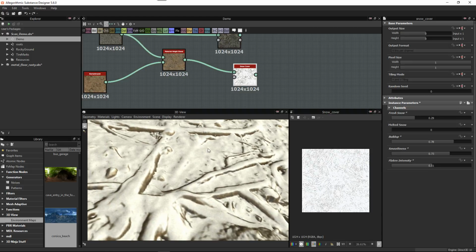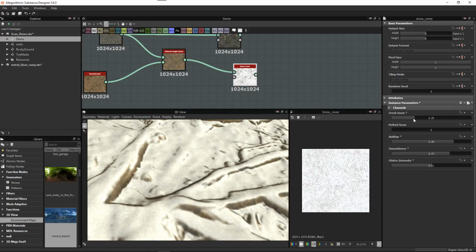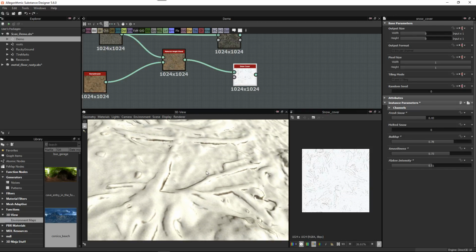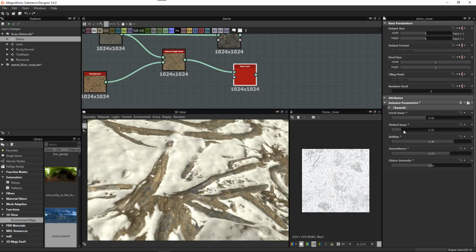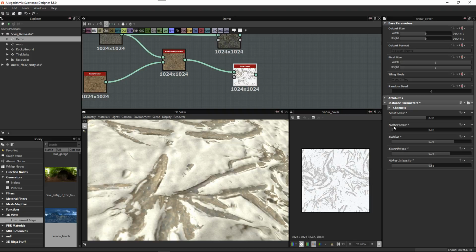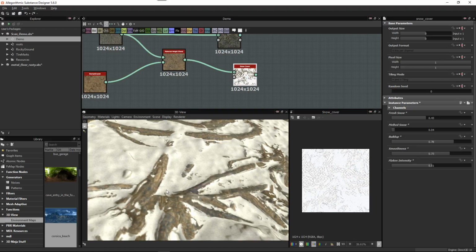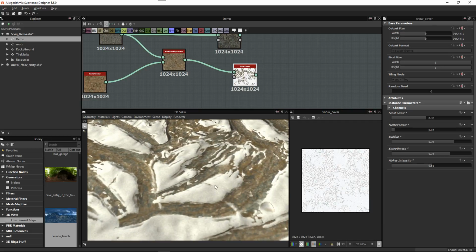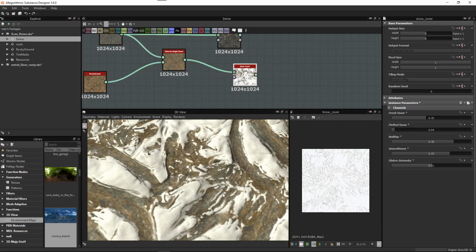Another thing that's really cool for this is this melted snow. So here we have this snow level, and we build this up pretty big. Then I'm going to start to introduce some of this melted snow on top. What this is going to do is give that effect that some of this snow has started to melt away here. And if we look, you can see that here's our roots. In our root, where we have some of these cavity areas, some of these cracks and so on, we still get some of that snow built up in that area. And we can control that based on our build-up slider here as well.